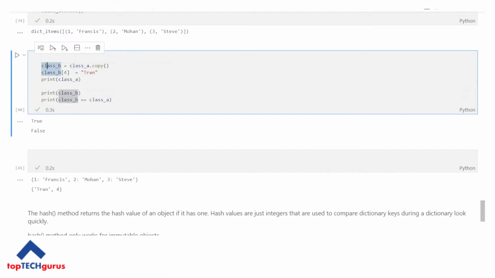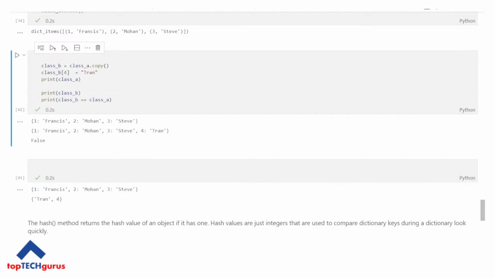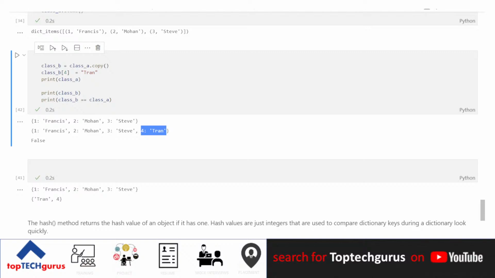What I'm doing here is copying A to B again to restart where I started, and then I'm adding an element 4, calling it tran, and then I'm going to print out class A and class B. Then I'm going to check if they are equal. So this is what I wanted to do earlier. I don't know, my brain is not working today, but when I added the value of 4 here to tran, I got this array. Now I'm checking if these two are equal, and it says false, and this is class A and this is class B.